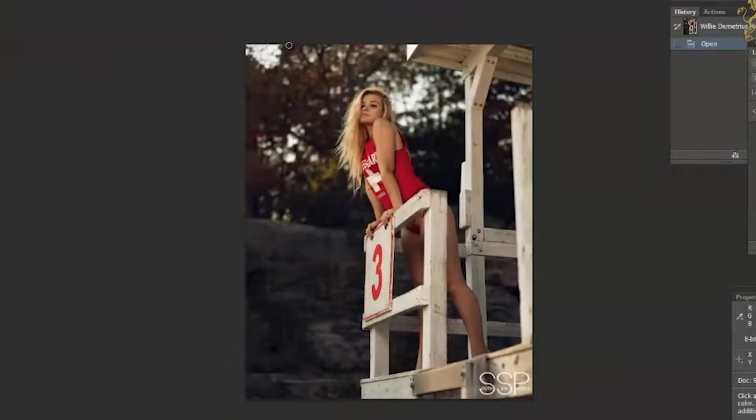Okay, Willie Demetrius Richardson. Looks like Baywatch up there. Interesting shot. The whole lifeguard shot, the Baywatch routine. You are adding some artificial light in there, and this is a difficult photograph to pull off because you are shooting up at someone. You can't get your light source high enough to really illuminate them the way they need to be illuminated. And you're at that time of day when the light is just beginning to fade away.